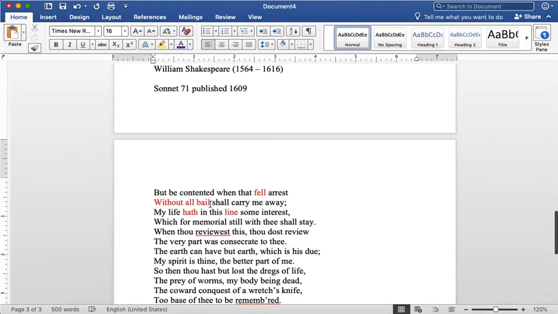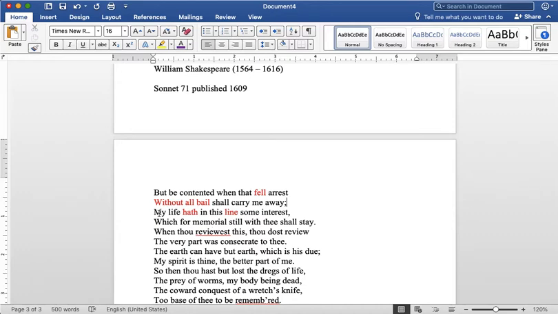Without all bail, the question is, what does this adjunct phrase mean? I know what bail means, but I wonder when this word came to be. How old is it? We talked about hath in morphology. What does hath mean? Does it actually mean past tense? Is this th ending having to do with the pronoun? Who knows? But looking it up in the OED will help to answer that question.